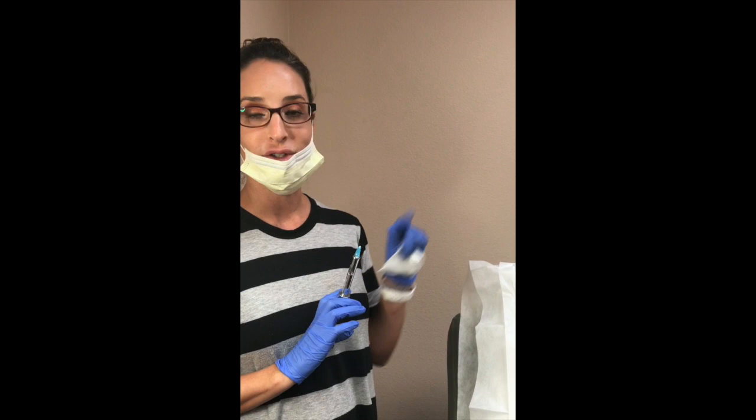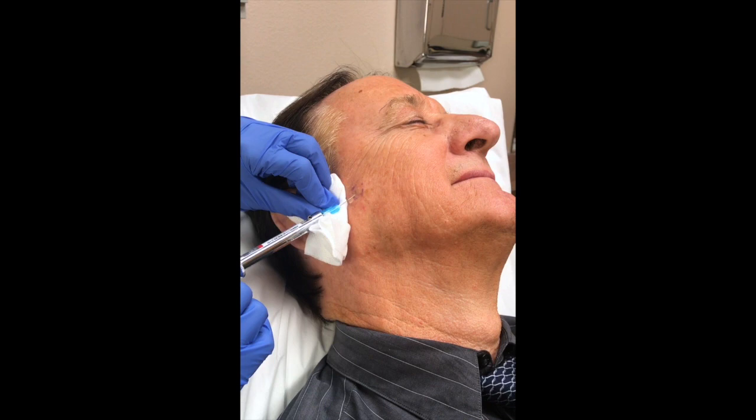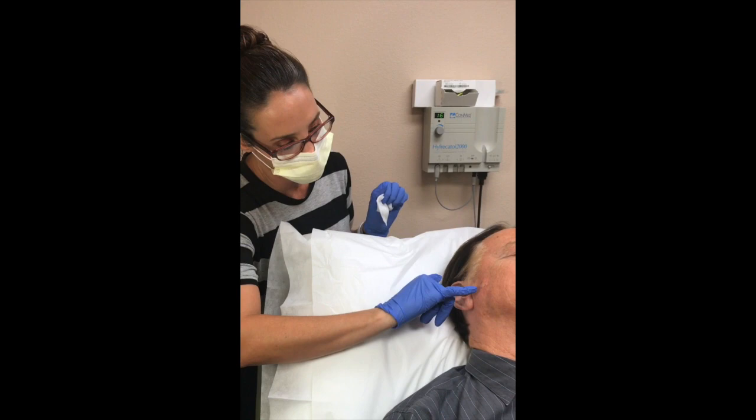Okay. So this is the lidocaine. It is a stick and burn, but it's very quick. Here we go. And it works pretty much instantaneous. So that should do it for him. It gets a little bit pale. That's because it has a little epinephrine in it. We use that so it doesn't bleed as much.